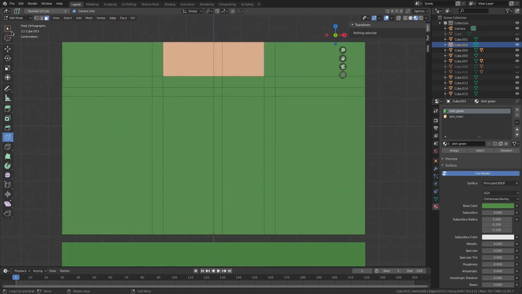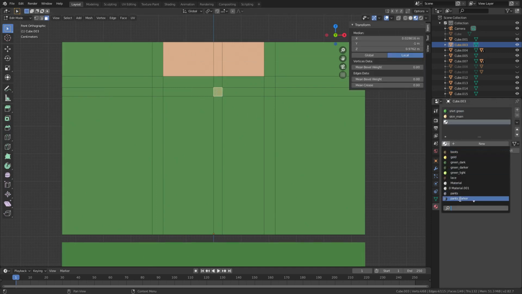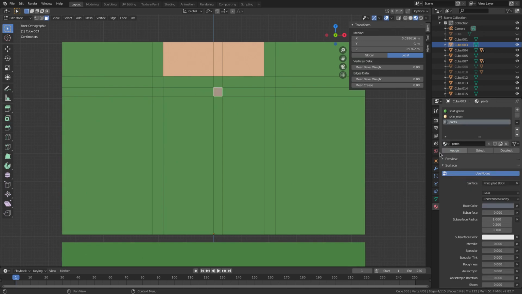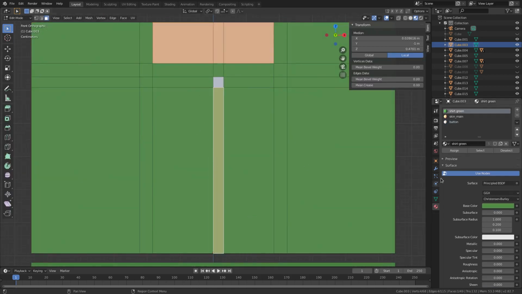So, this is what I'm going to do. On this front side, I want to have a button right here. This is going to be the same color as the pants. So, assign. Now, that ties into down there. Actually, maybe it might be a little bit lighter. Let's do button. It will be a different color gray because that's too dark. Button. A little less blue as well. Yeah, that's fine. And then we'll do this stripe right here.